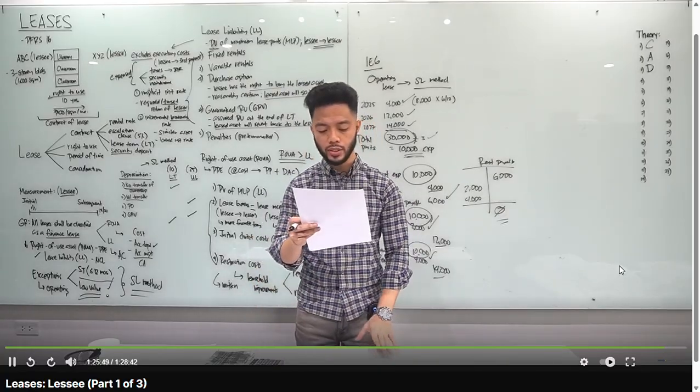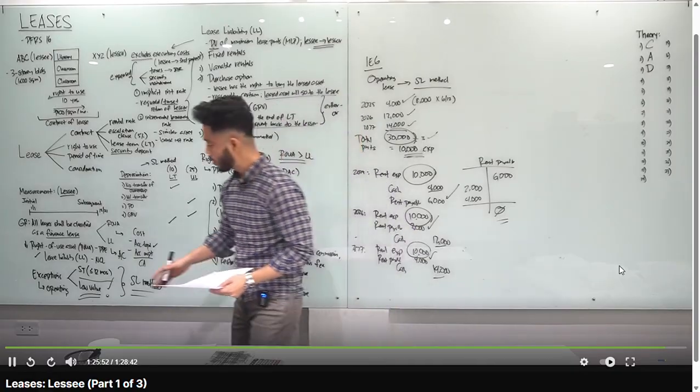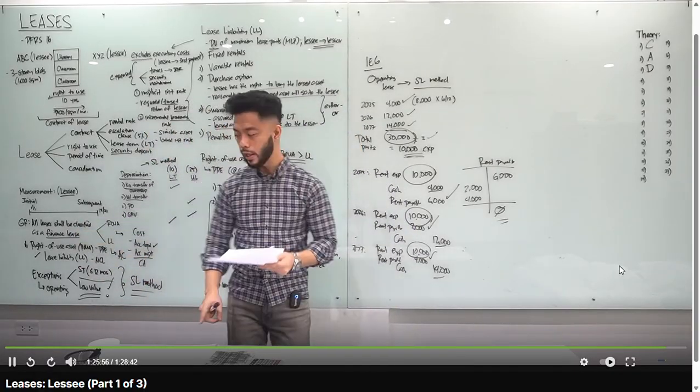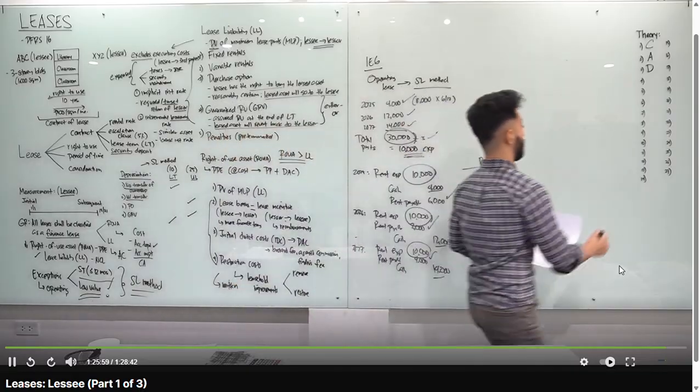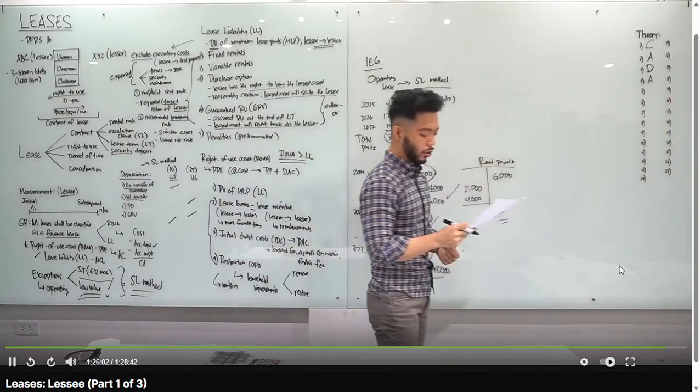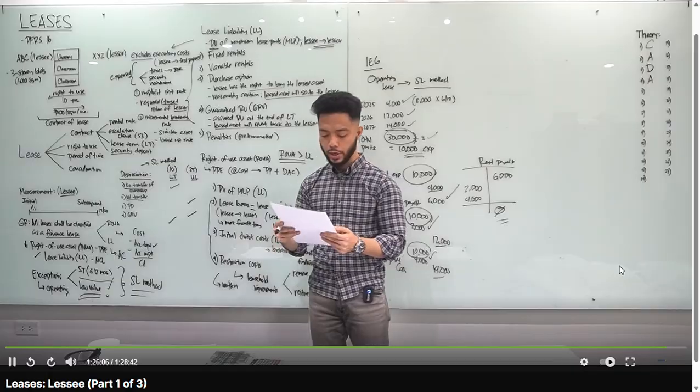Number 4, under IFRS 16, a lessee is required to account for all leases as a finance lease. Yung general rule natin. And recognize, kapag finance lease, debit ROA, credit lease liability. Letter A for number 4. Number 5, the cost of right of use asset. Ito siya, kinakapitalize natin. A, present value of lease payments, yes.